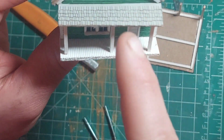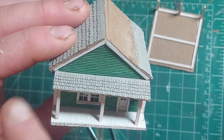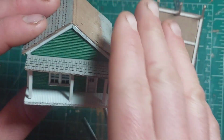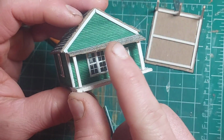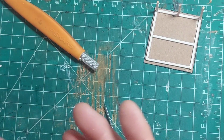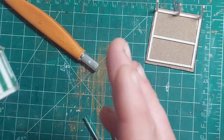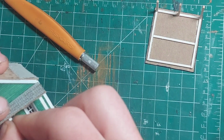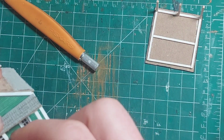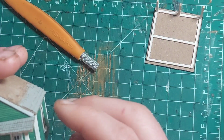And the roof, doing that, it actually gave the roof a bit of character. It looks pretty straight on camera, but it has a slight little lift, like it's partly settled. It's kind of cool because it goes a little higher here and comes down here, and that's okay. I'm not aiming for a brand new build. I wanted to give some character to it. If you build everything straightforward, it wouldn't look good in my opinion.